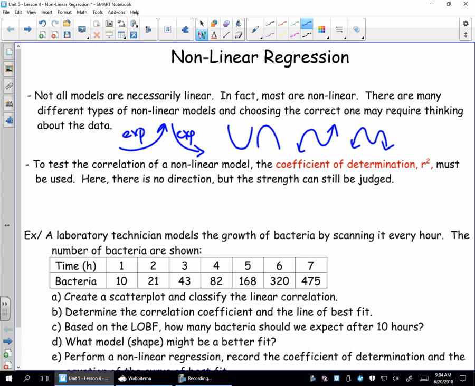Okay? Here, because we're looking at nonlinear models, we're not going to look at the correlation coefficient anymore. Instead, we're going to look at the coefficient of determination, and it's called r squared. It doesn't have a sign. It's only a positive number because nonlinear functions, as you can see in the pictures, don't go up or down. They go both directions. But like r, the closer you are to 1, the better the dots fit the curve of best fit. And notice I said curve of best fit as opposed to line of best fit.